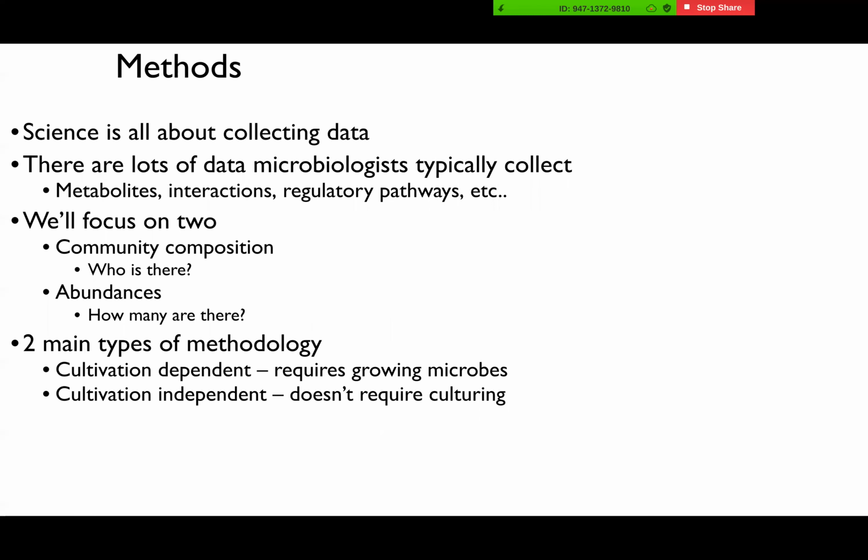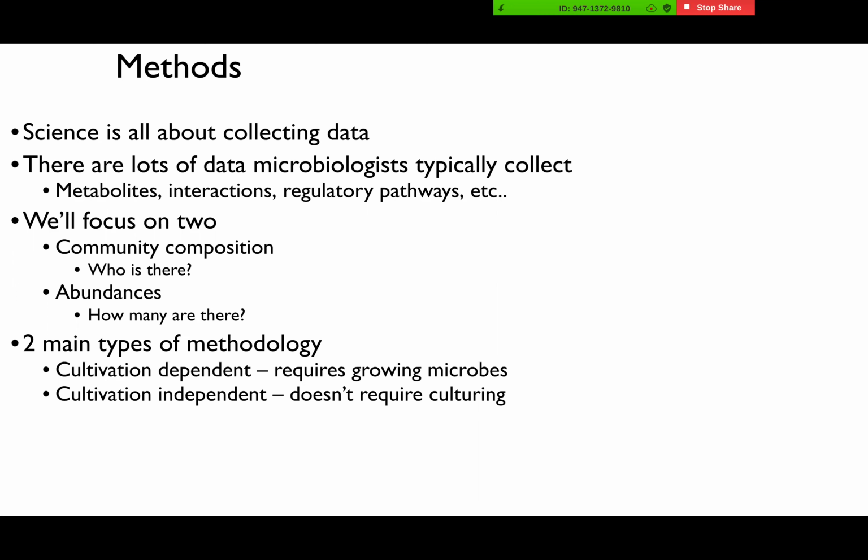So with that out of the way, let's move on to the next part of this lecture, which will be talking about methods, and how do we study microscopic organisms. Now, as you've been progressing through your laboratory exercises, there are a number of ways to study microbes, and the most common way we do this in the laboratory setting is growing them on plates. But science as a process is all about collecting data.